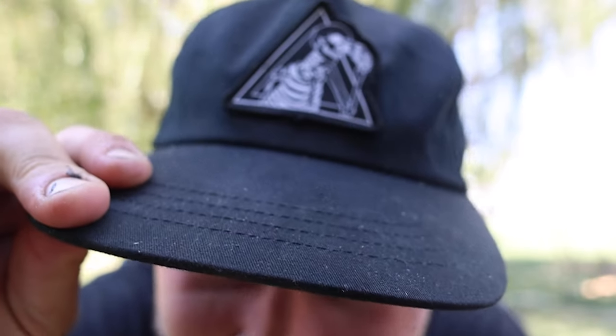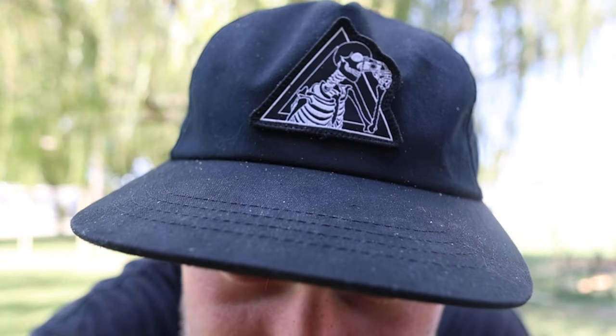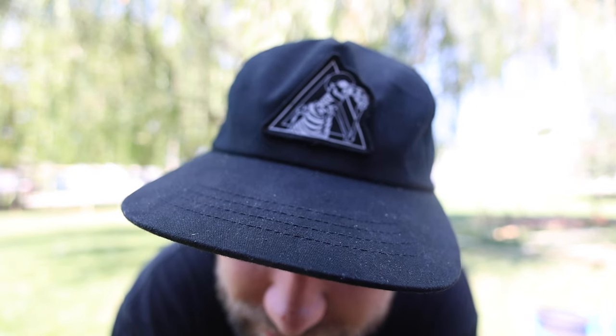Also, check this out. Look at this cool hat. I got this hat from one of my favorite YouTubers, and it's part of his Photography Lives Forever brand, which I just think is kind of cool, so I had to buy it. And really enjoying this hat. It's black. This is black. I've got painting shorts on. They're black. And all of that, just because I really don't want to ruin any clothes. And so, easy clothes to wash. If it gets something black on it, no big deal.